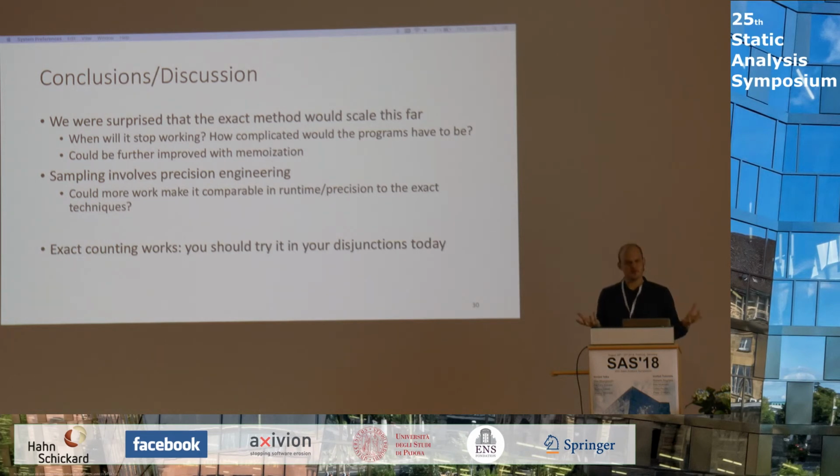You might say, well, that surely explains the difference between your running time and the exact technique's running time, but it doesn't, because the exact technique also uses GMP rationals. But because they have all of this extra experience in managing this, they have lots of aggressive memoization and caching routines ahead of their use of GMP rationals, which we don't, so maybe there are different engineering decisions that would help. Either way, we were excited and surprised to say, hey, this exact counting mechanism works. It seems to be effective as a heuristic for measuring affinity between different polytopes, and you should use it when you manage disjunctions today.